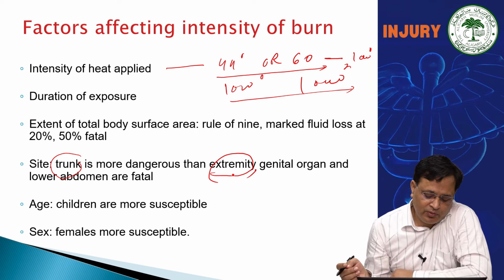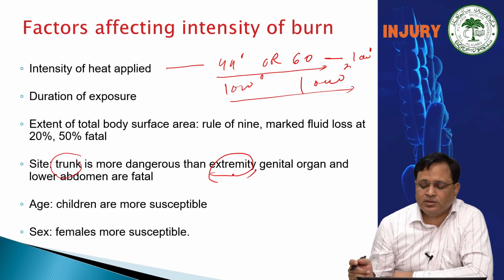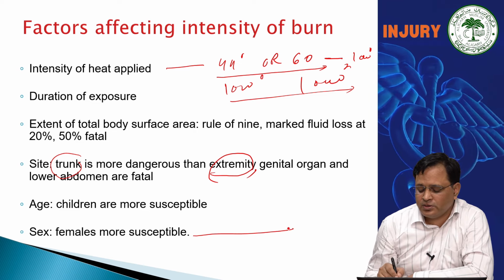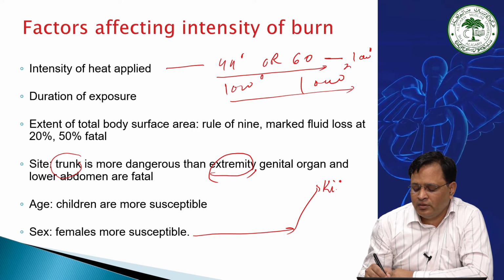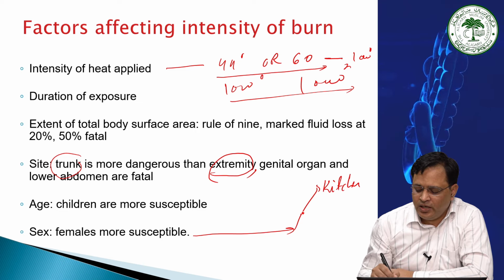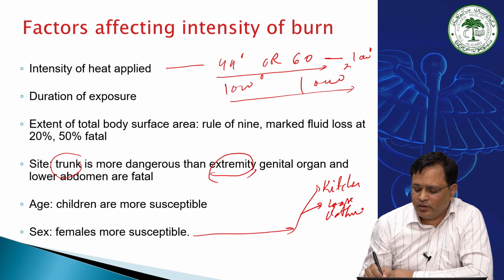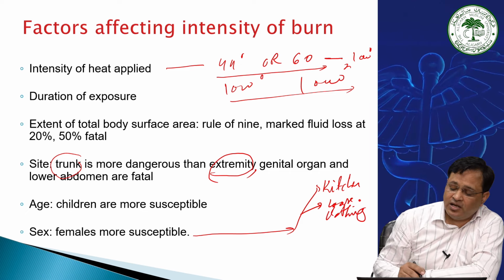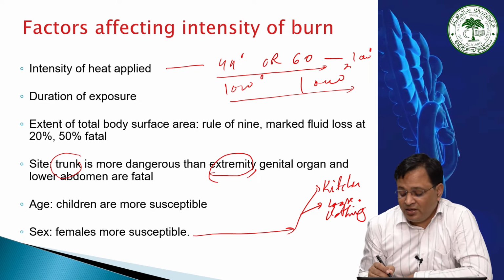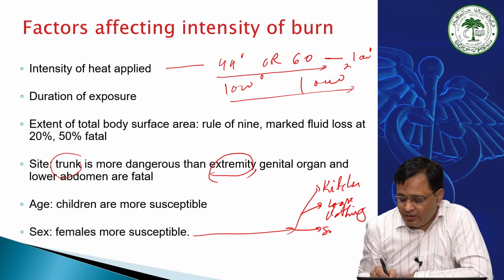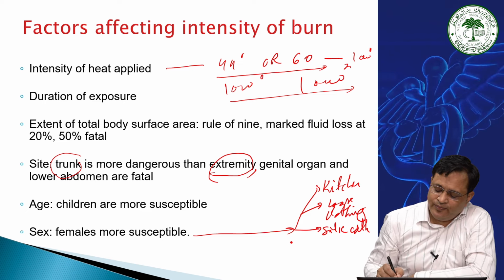Age: children are more susceptible to burns, which is very common. Sex: females are more susceptible. We can say females are more susceptible because females work in the kitchen. Generally in India, they wear loose clothing which can catch fire, especially the sari, which catches fire very easily, and silk clothes also catch fire easily.